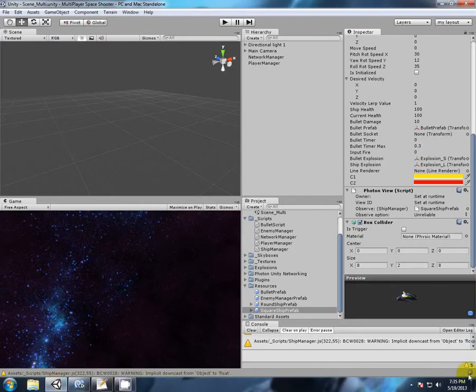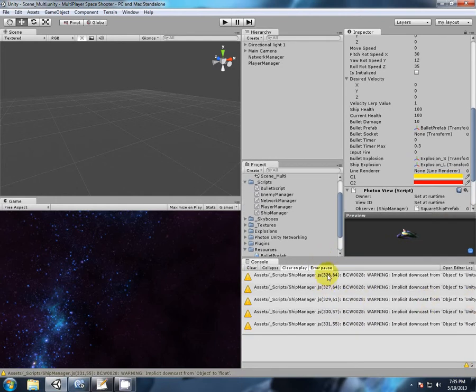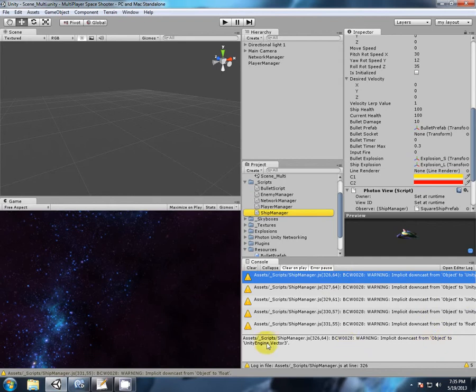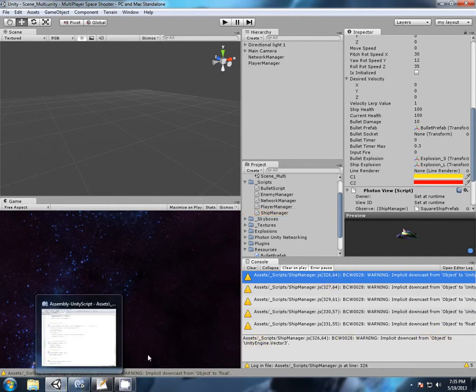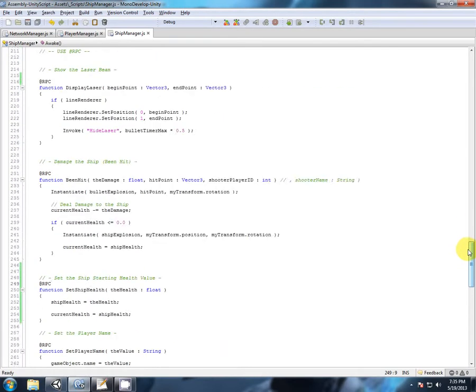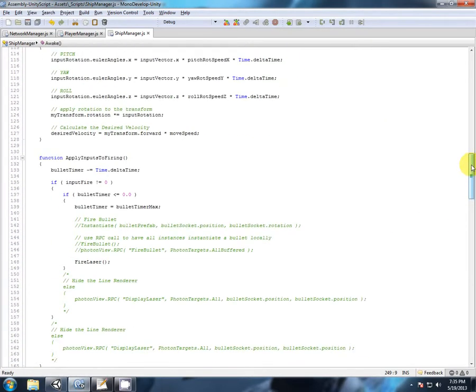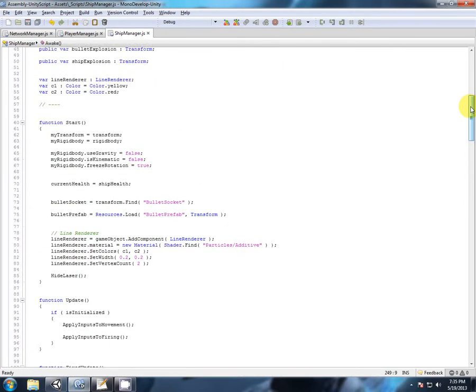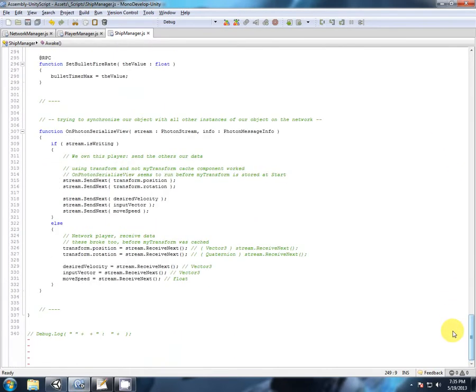Let's check for compilation errors first. Now, I did ask a question on Unity Answers about this program or downcast warning. Now, there's no way of typecasting these values. I've asked and the experts have replied. Where's the network serialization view?